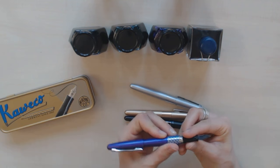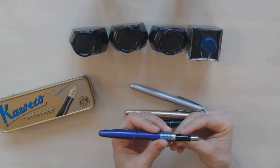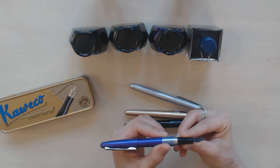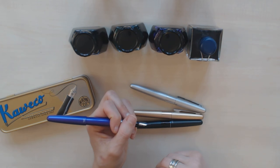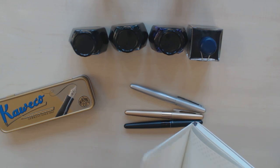And it has a very nice grip section. This grip section is plastic, which I think it would be cool if it was metal, but I know a lot of people don't like metal grip sections. It's just a very nice, comfortable pen that's easy to write with. And let's just do a little writing sample here while I talk about the nib size.